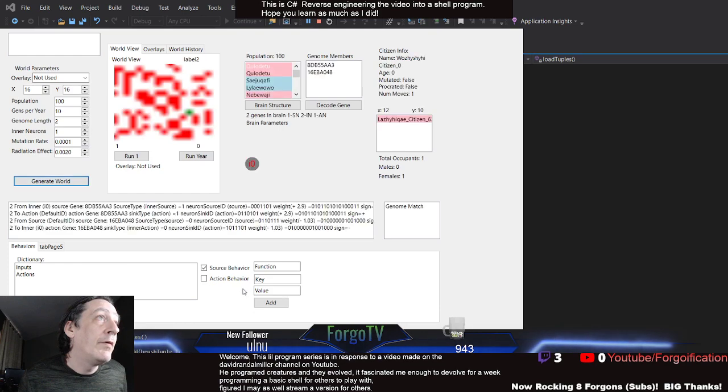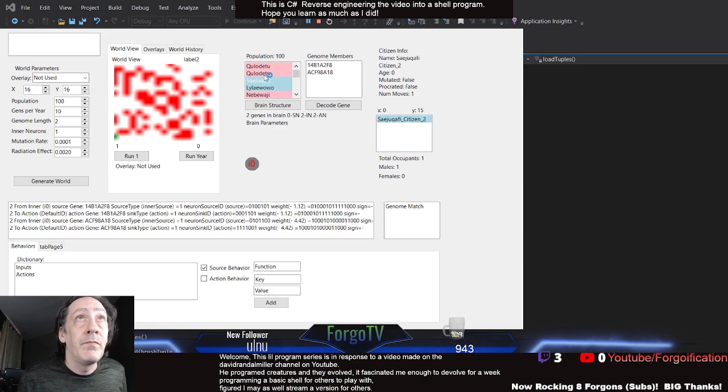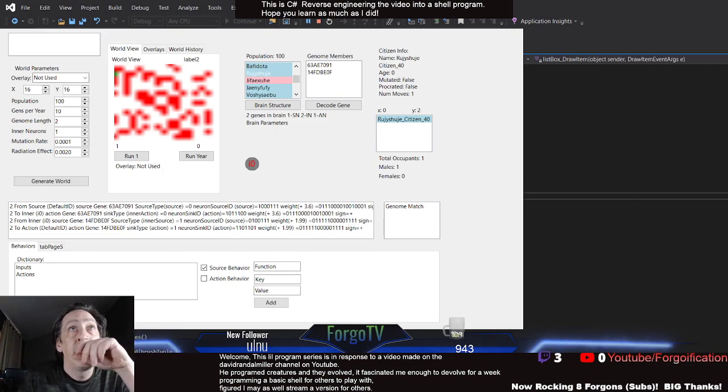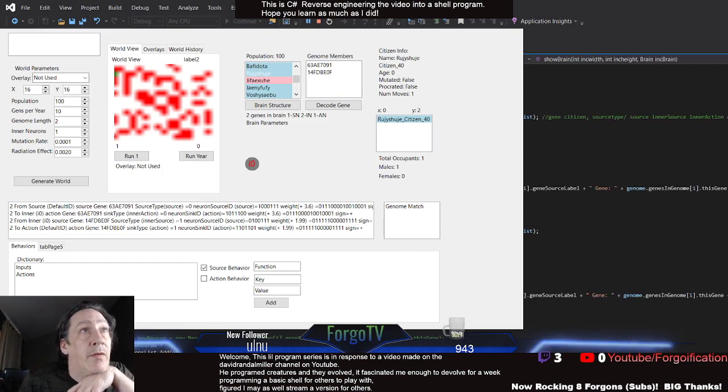Still didn't add our behaviors in. So we got people with some brains, so we've got to fix our brain map and our behaviors. So let's go back to the brain map real quick, figure out what we did there.